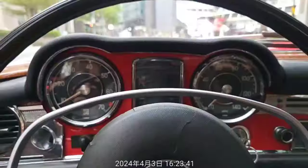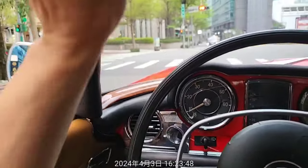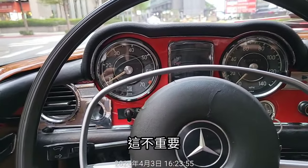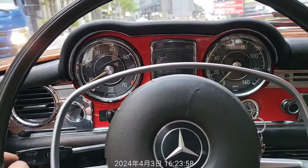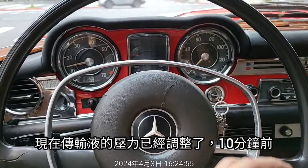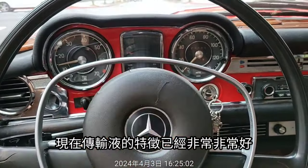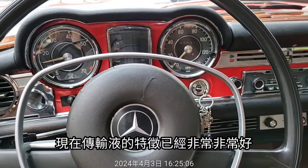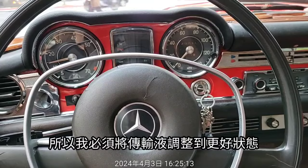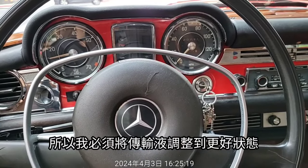Okay, wonderful. When we're driving on the road, we can hear some squeaking sound from the roof, and some play in the rocker arm joint. That doesn't matter, but we still have to deal with it. The transmission fluid pressure was adjusted 10 minutes before, and now the characteristic of the transmission is much, much better than before, but a little bit too much. So I have to put it back to a better position.